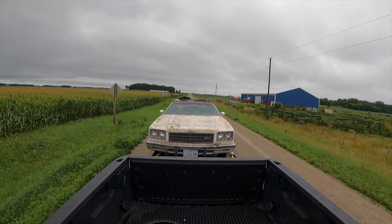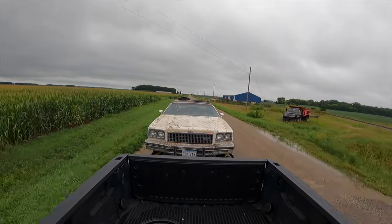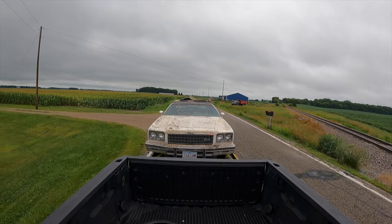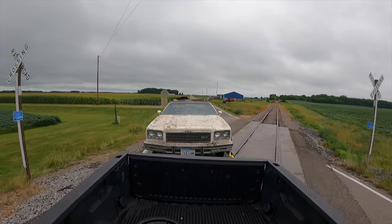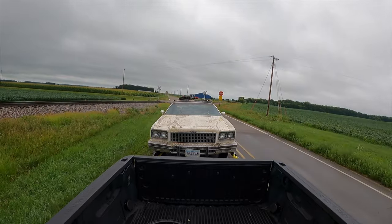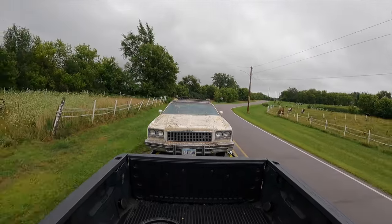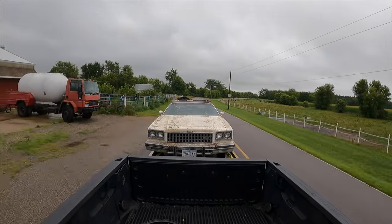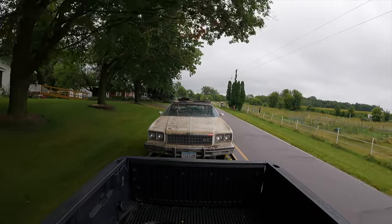And I'm not going to turn it into a donk or anything like that. I'm going to try and keep it as close to stock as I reasonably can. I know that there's going to be some surprises along the way, and I'm curious to see what they end up being. This car, I should point out, despite being as old as it is, has less than 80,000 miles, like 78.5, something like that. So not a whole lot of wear and tear on the engine anyway.